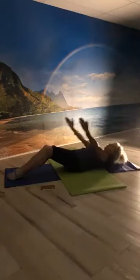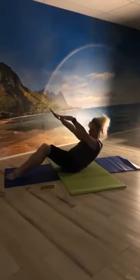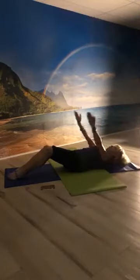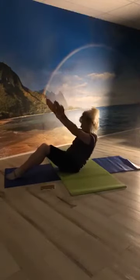Inhale, arms up, shoulders drop back. Exhale, use your belly to pull you forward. Inhale, exhale, tuck and roll back down. Again, inhale, lift your arms. Drop your shoulders back. Exhale, use your belly to pull you up. Stretch as far as you can. Big inhale. Exhale, tuck and roll back down.